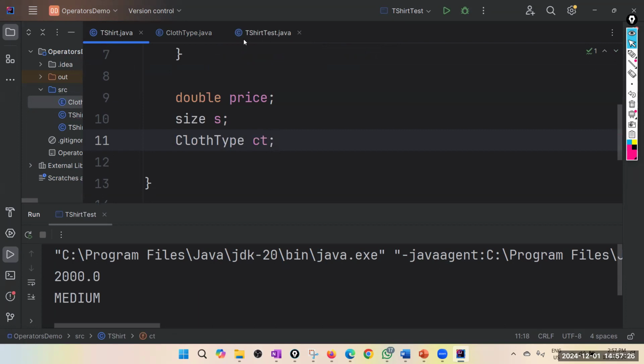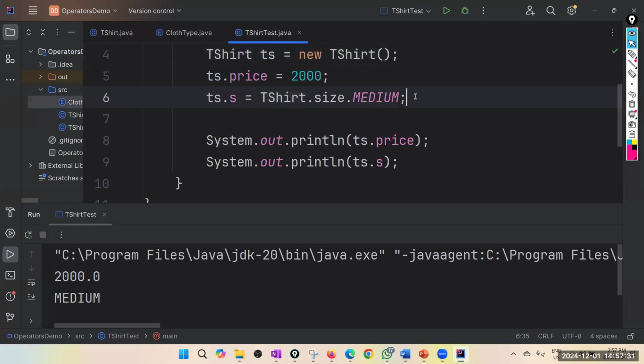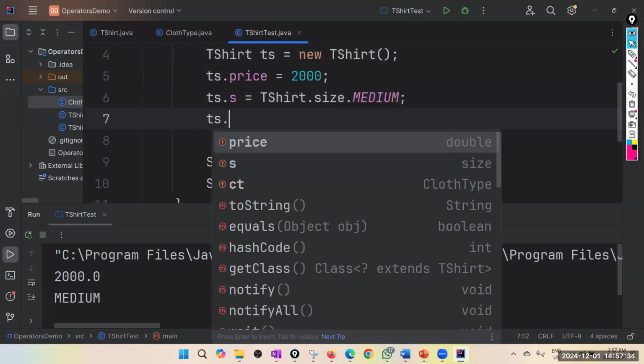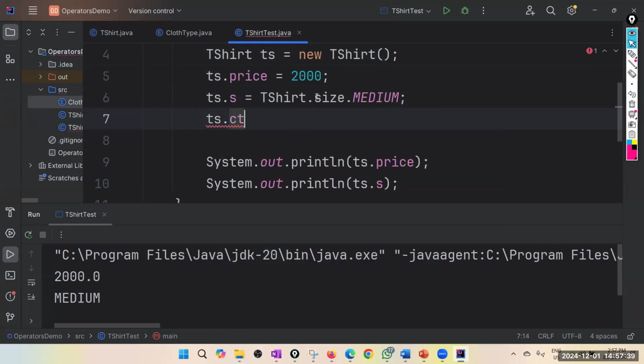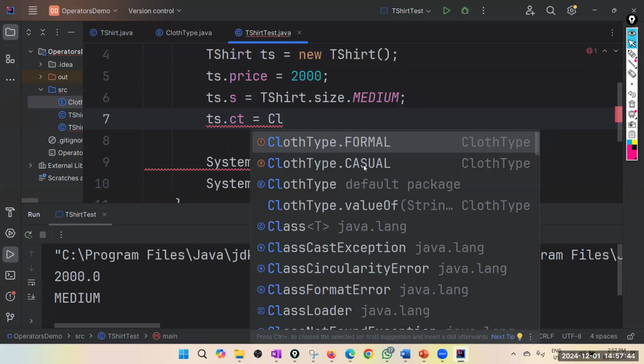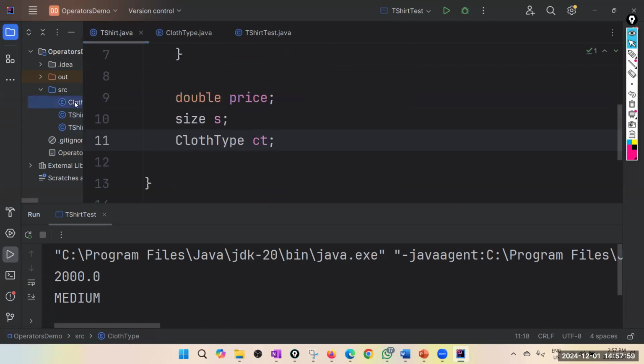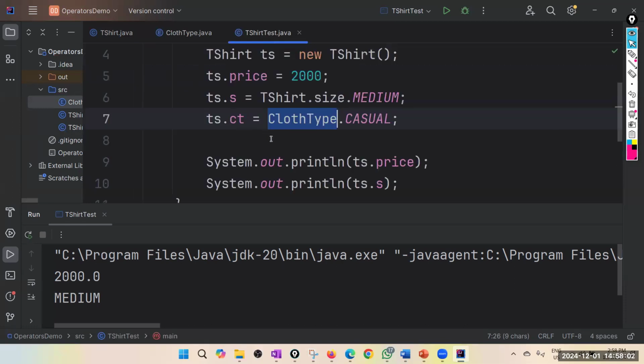Now cloth type, I can set, say TS dot cloth type, I can just say cloth type, say formal or casual. Because with size, I always refer to t-shirt dot size, but cloth type I can just refer to independently because it's an independent enumeration. You can use it without referring to any other class.